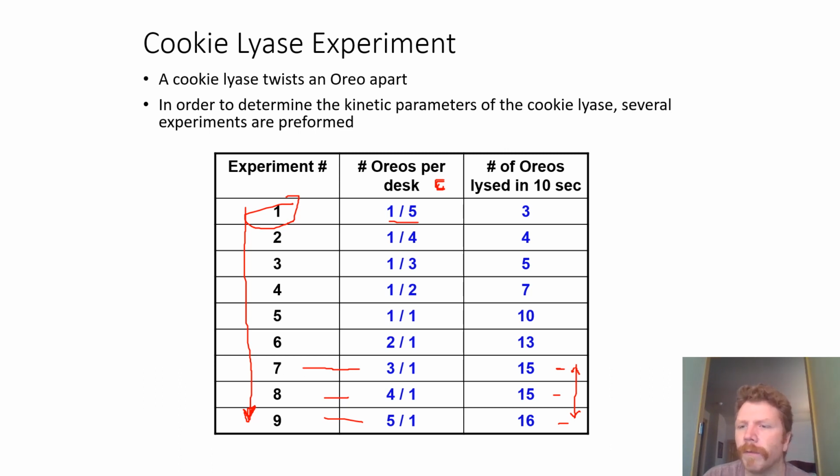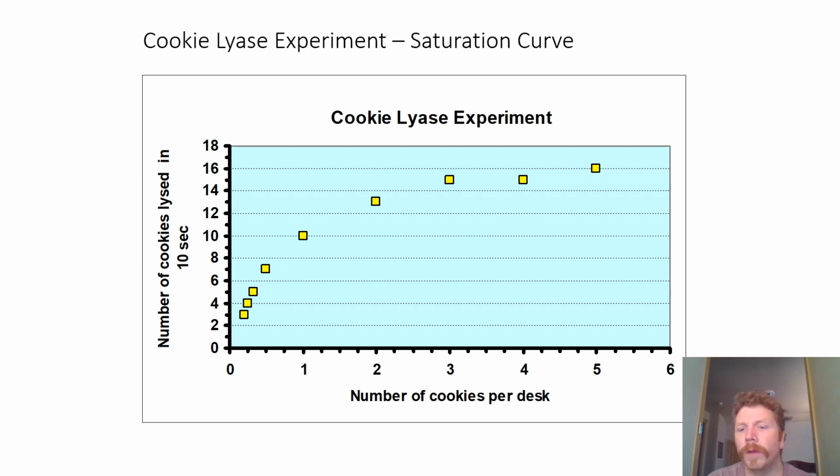With all of this information, what you will do is plot it on a Michaelis-Menten curve, because a Michaelis-Menten curve is going to enable us to do a couple of things. On our next slide, what you'll see is all of that data plotted. On our y-axis, we have the rate, and on our x-axis, we have the substrate concentration.